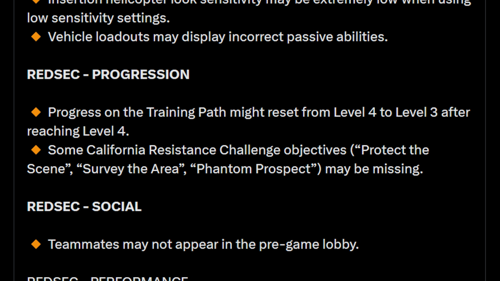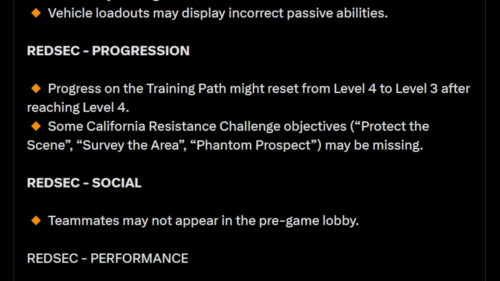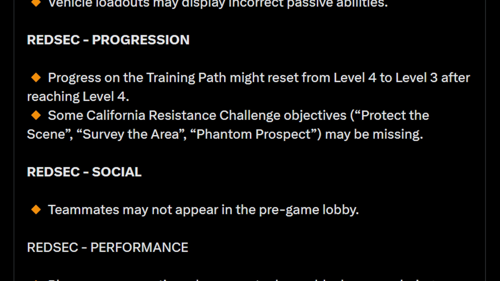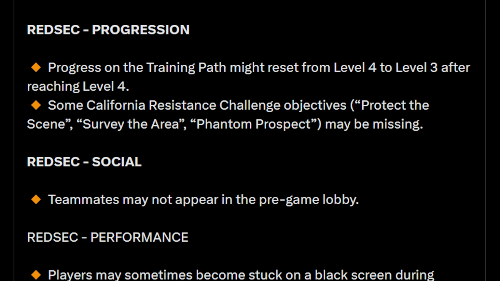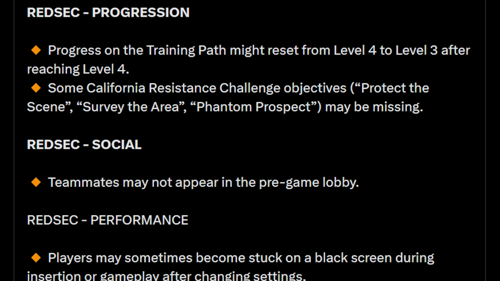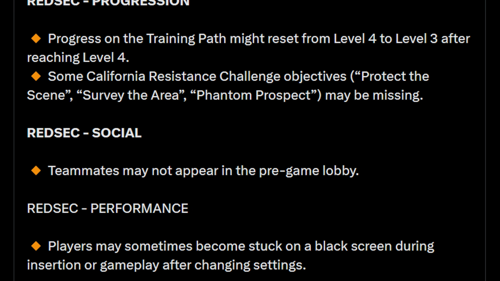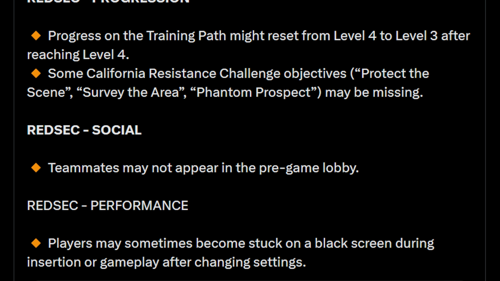Then with progression, progress on the training path might reset from level 4 to level 3 after reaching level 4. And some California Resistance Challenge objectives may be missing. With social updates, teammates may not always appear in the pre-game lobby. And then also in performance, players may sometimes become stuck on a black screen during insertion if you are changing settings.